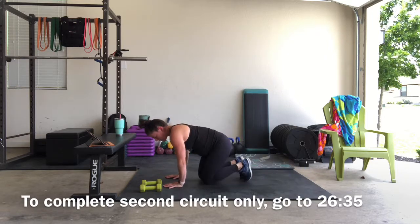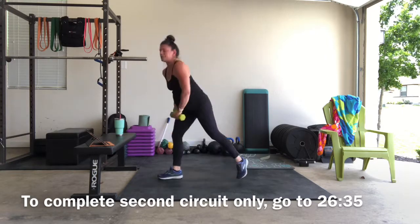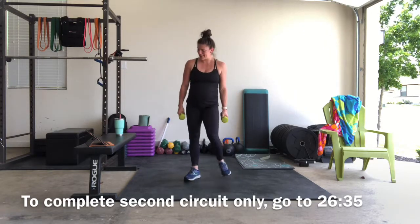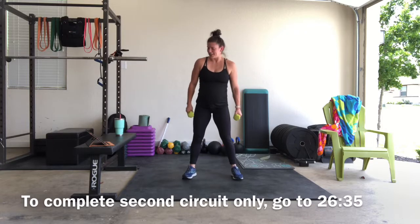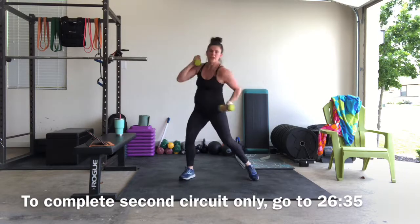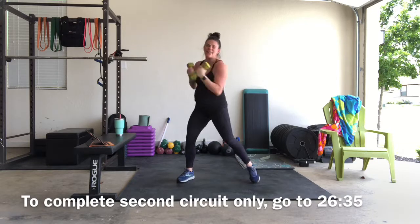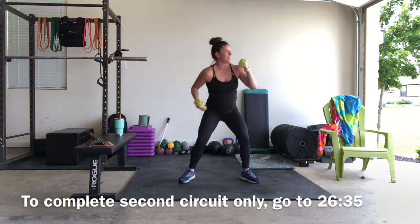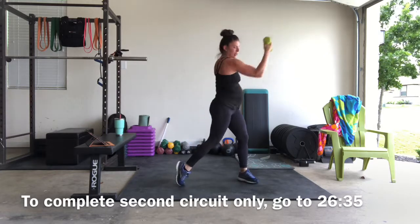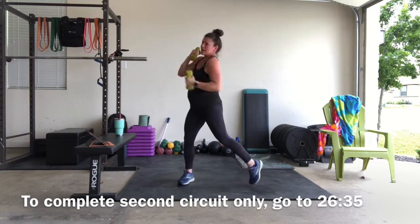Coming up. Upper body. Hook, hook. Uppercut. You ready? Three, two, one. Up. Straight up. We can extend that arm a little bit on that uppercut. Get a little bit more activation in that upper body. Come on.